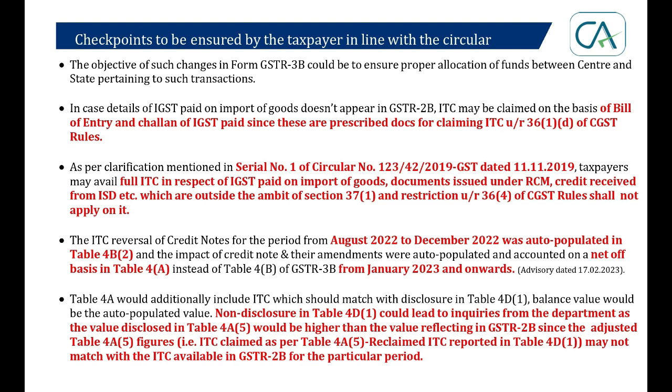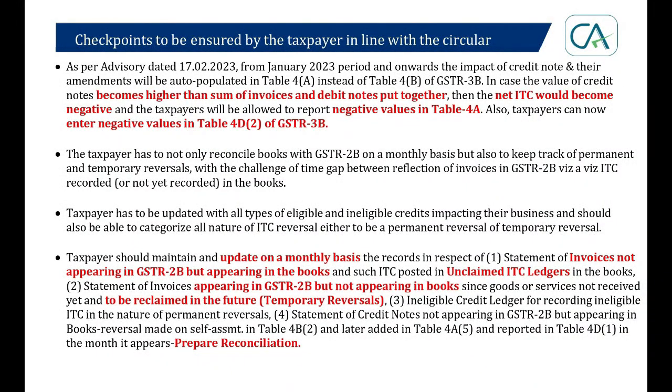So this is also a part of the ITC comparison statement from the portal which we download, the auto-generated statement. So this particular point we need to keep in mind. Also, in the same advisory in February 2023, negative figures in table 4A started to be accepted on the portal.